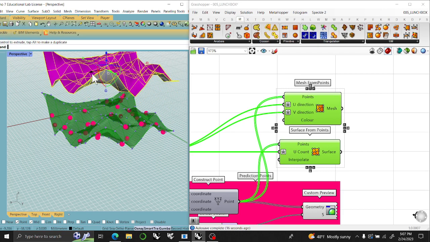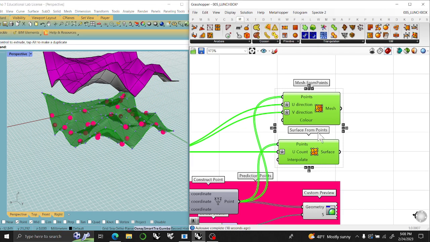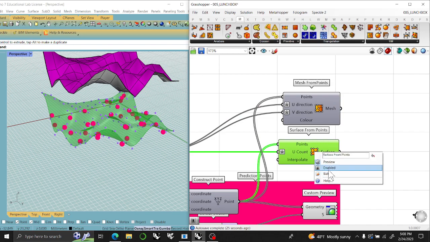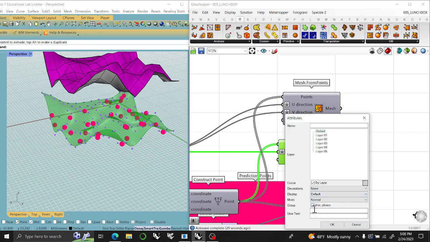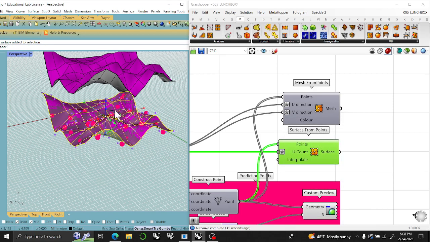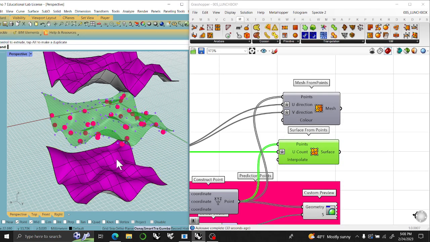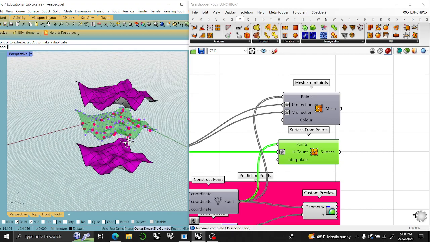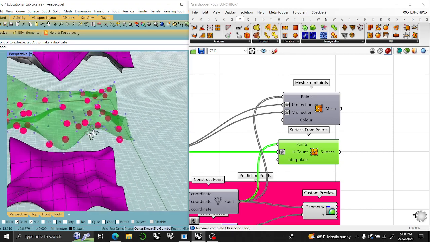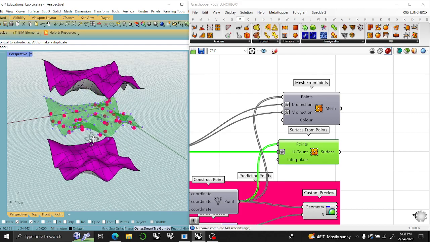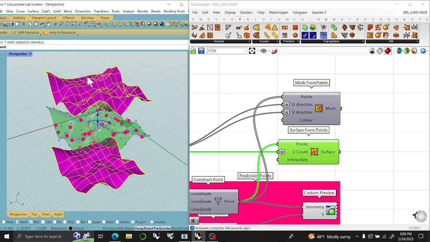Let's just lift that up out of the way. You've also got this: if I turn off the mesh item, preview off, you'll see that I have an incredible surface from points, which I just love, and I'm just going to group it, not that I have to. And then you get another one as a NURB surface off of that. So a model of prediction to spheres. What a way to populate a surface: actually create the surface because of what was populated onto it. By far my favorite script.